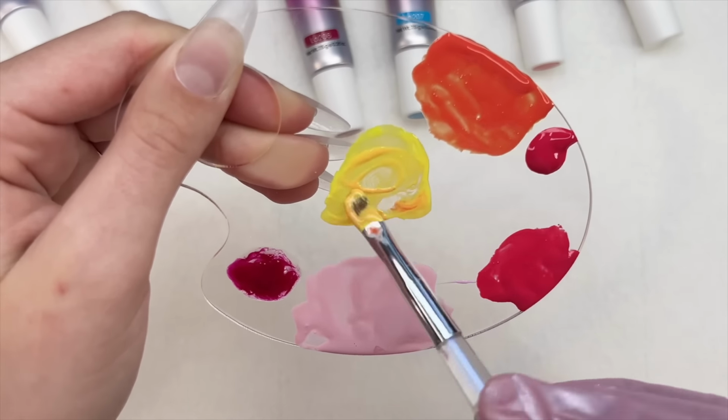I think these were the perfect color choices. Now I'm going to go ahead and cure this nail. This nail turned out so cute. I love the way that looks.